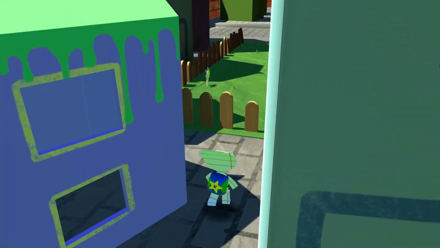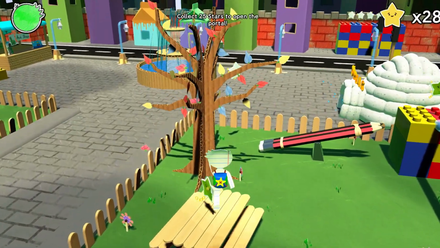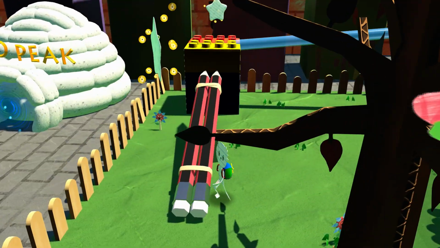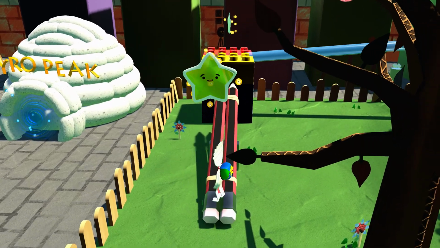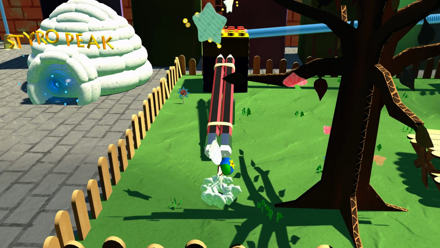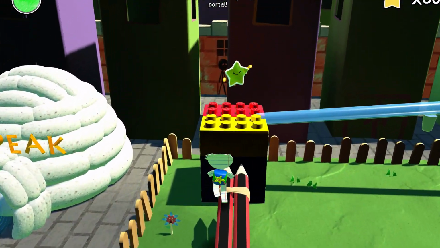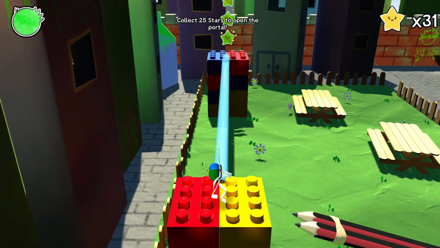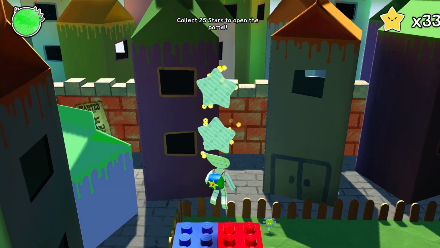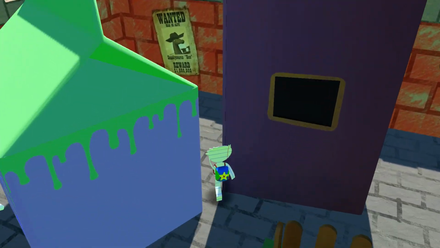Come on. Yes, we're littering. We're littering everywhere. Oh, more stars here. Okay. Get this. I really don't know how to get those stars. Oh, wait. Come on. There we are. Yes. Got it. 43 stars, 35. Wait, what's this?